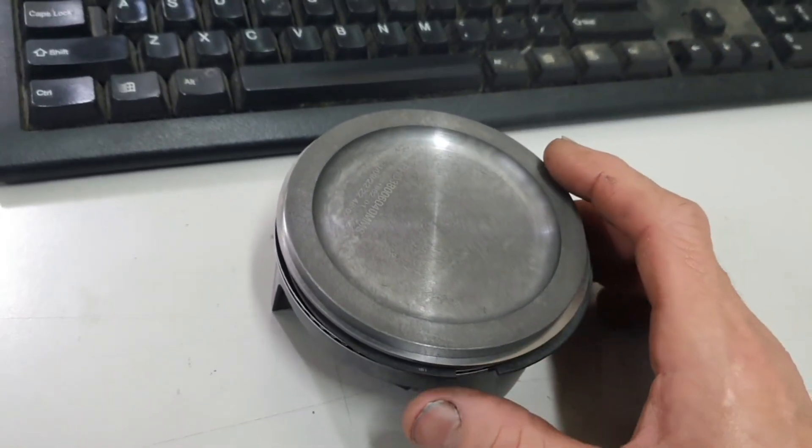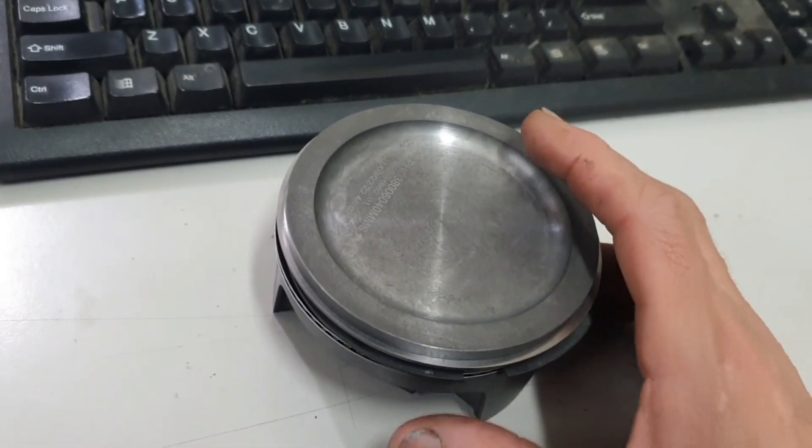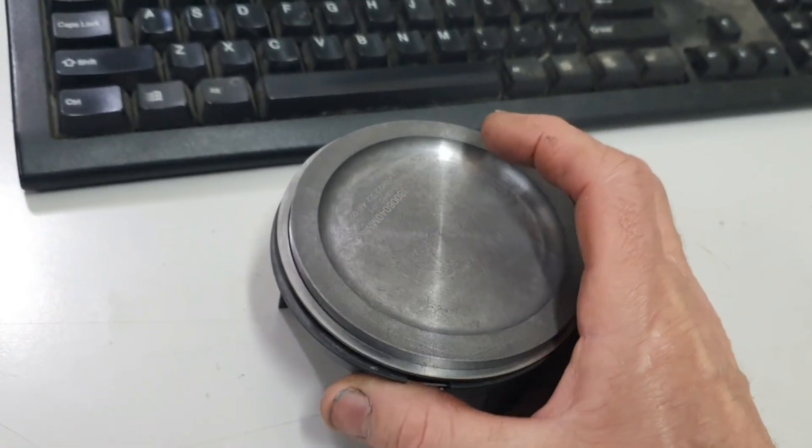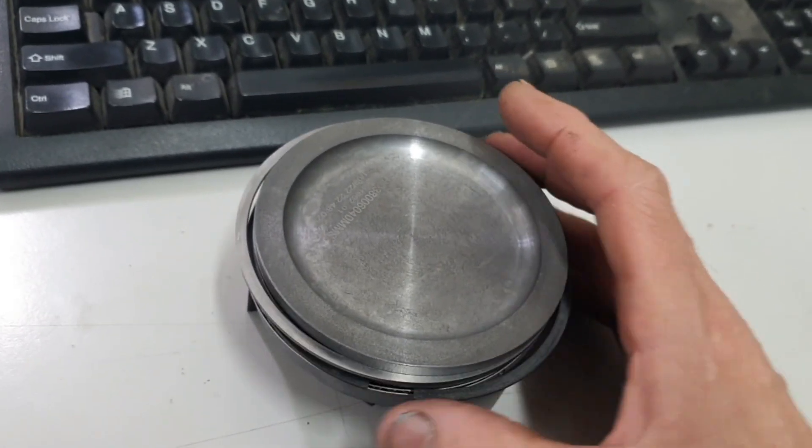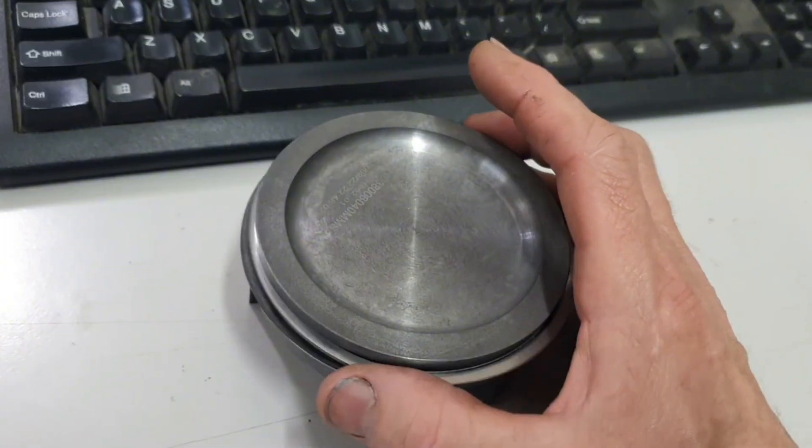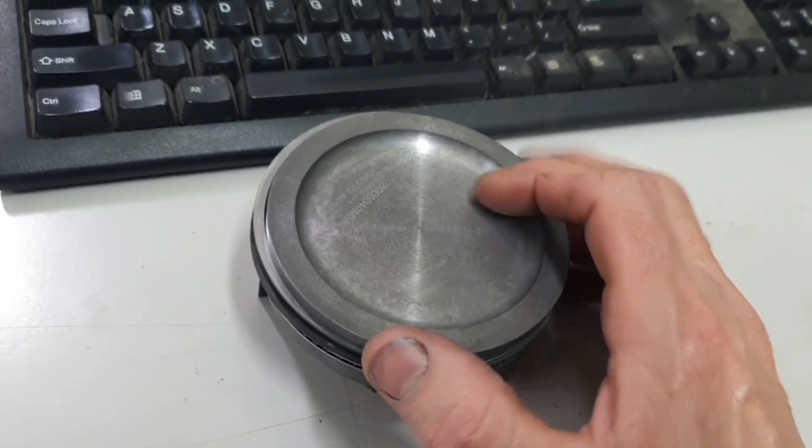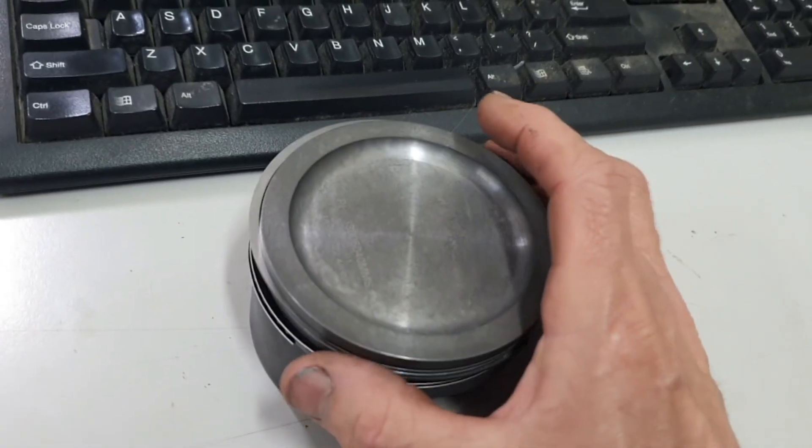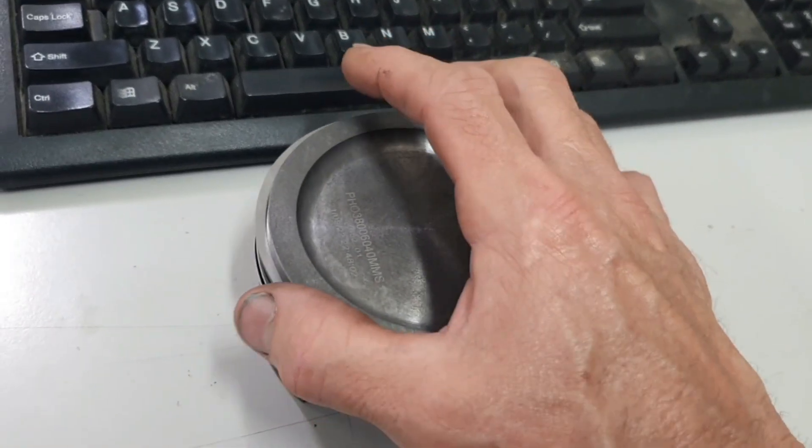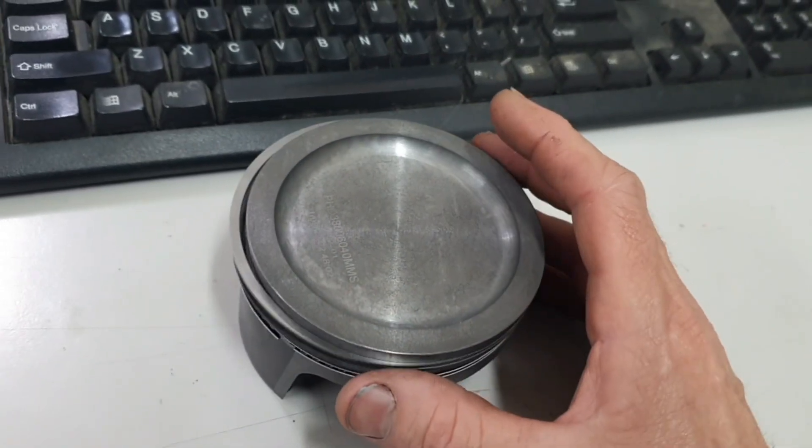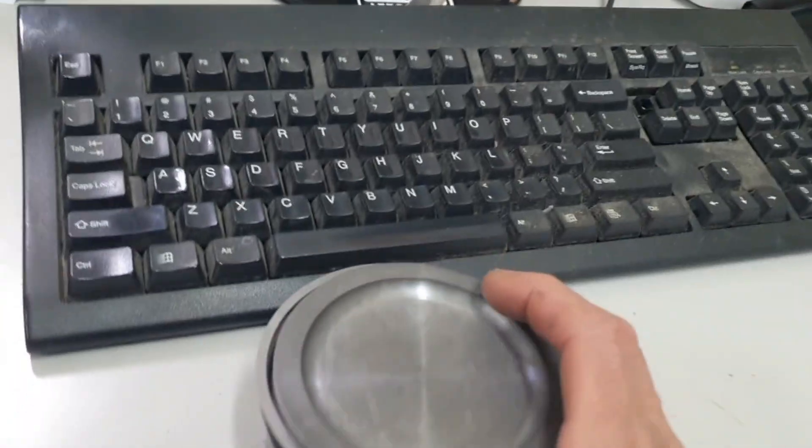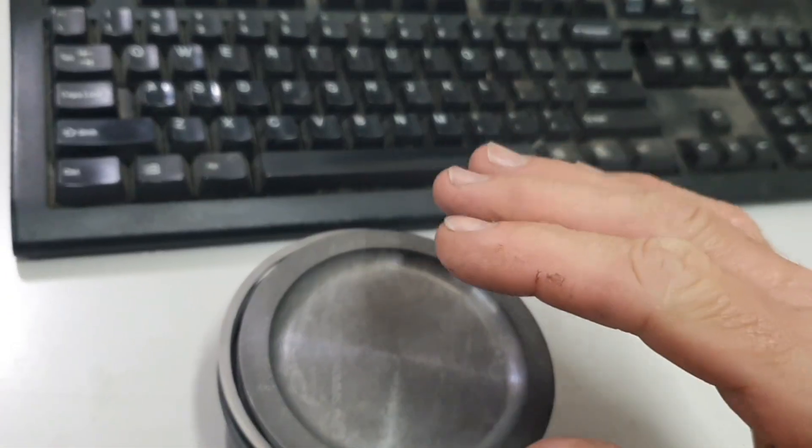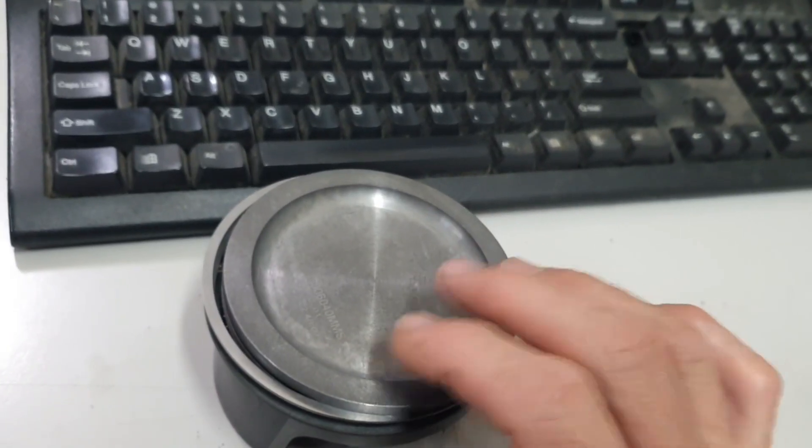At the very minimum, you'll bend the valve and it'll never seat again. At the very worst, the valve will fail and the next minute you know you've got a complete disaster on your hands with mechanical failure and bits and pieces flying everywhere. So solely the reason that you would have valve relief pockets in your piston is to remove the interference nature of the engine. And so that's what I'm looking to do here. I'm looking to take what I think is already a good setup with these forged pistons, but just go to the next level and let's get that valve clearance in.